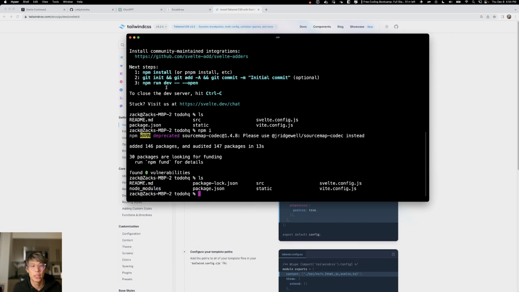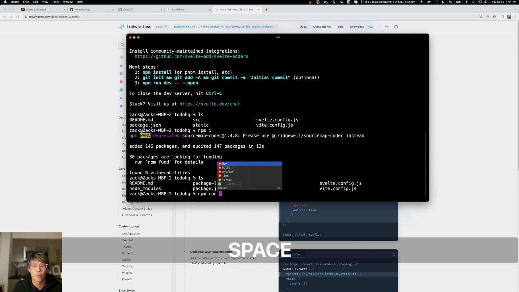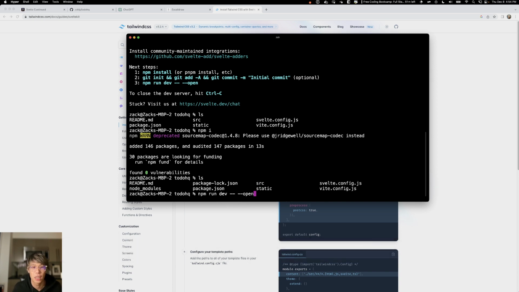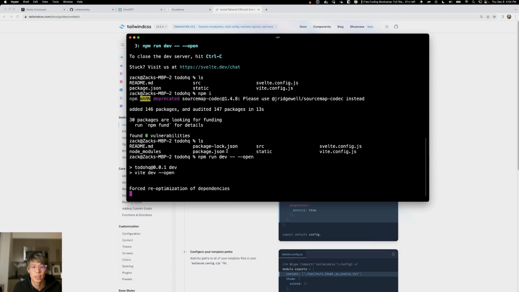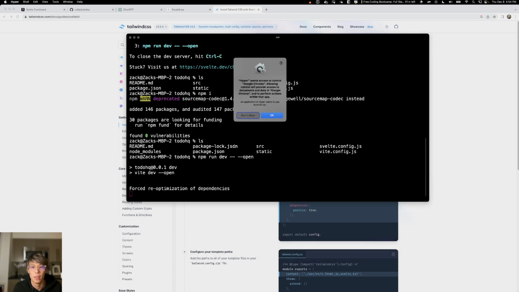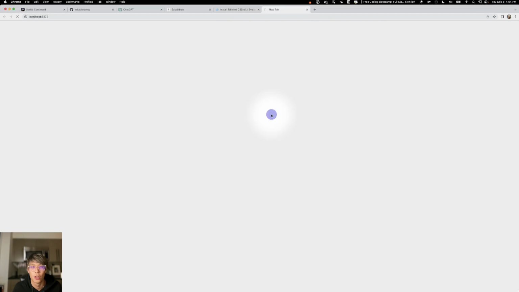All right, I'm gonna go ahead and skip to this third step that they give us here and just start the server, just so we can see what the app looks like. npm run dev, and then it looks like they have this --open. I'm assuming this will open a browser window for us automatically, so we don't have to manually paste the URL in our browser. I'm gonna go ahead and run that. Sure.